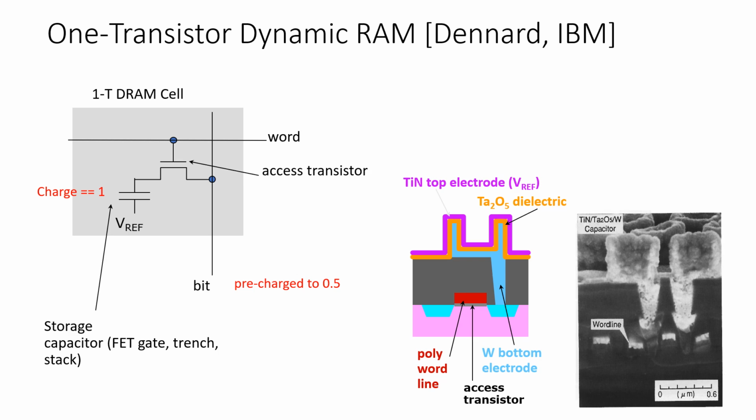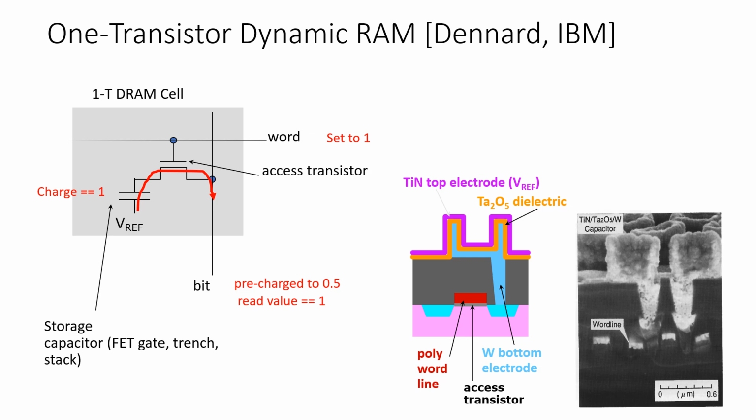To read the value of the cell, we set the bit line to 1. This will open the transistor and let the capacitor discharge to the bit line, which is at a lower voltage. Sense amplifiers at the bit line will sense this small current and detect that we just read the value 1. If there was no charge, the current would be in the opposite direction, charging the capacitor from the bit line when the transistor opens, and we would detect the value 0.